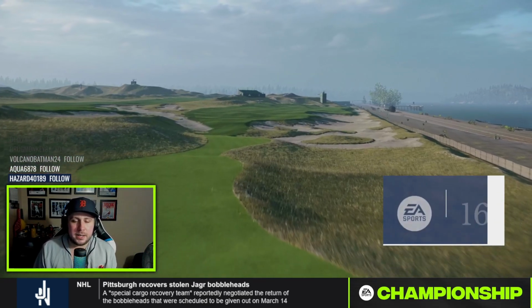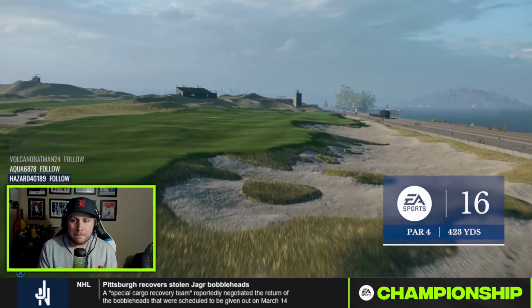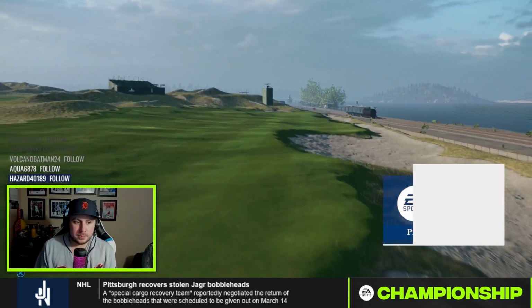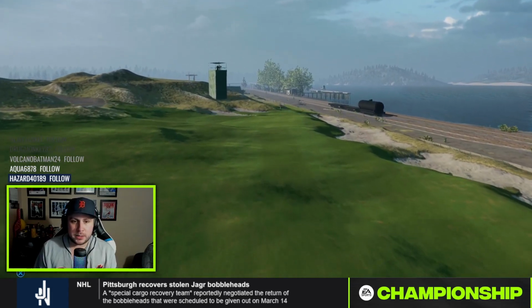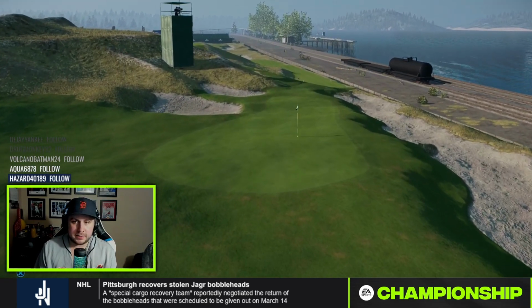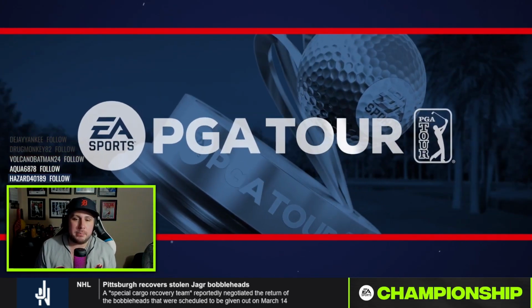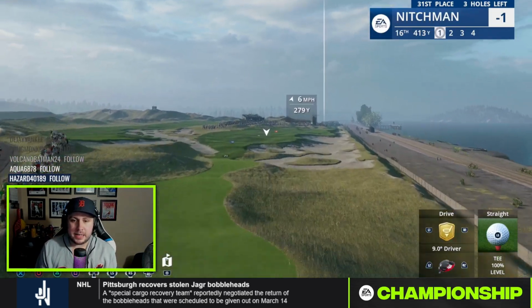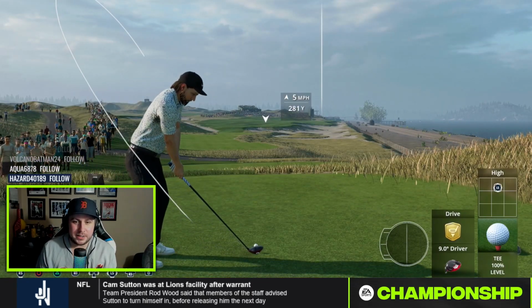Well, making the cut may still be a challenge. 3 to play here on Thursday at Chambers Bay. We get another birdie, get back to 2 under at the very least, and hope we get some easy conditions tomorrow, and then maybe make the cut. But I'd say the win is already out of the question through 16 here on day 1.